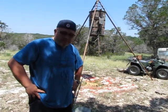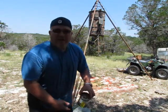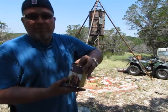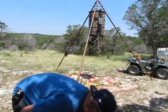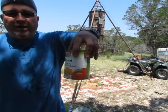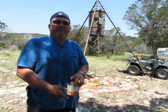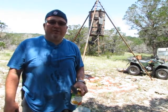What's up, guys? Had a very small opportunity to come feed at the feeder at the ranch, and haven't been here in quite some time, so picked up some of this purple corn and some yellow corn that I got at a damaged freight company, and got these big corn cans for like 79 cents. I'm gonna make a trough for the hog, and I tied it down to the feeder leg. I'm gonna put a camera on it, see if they hit the trough.